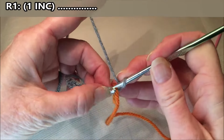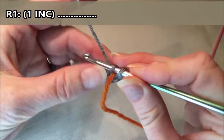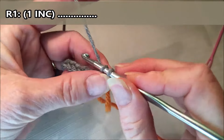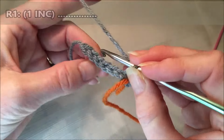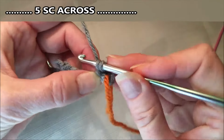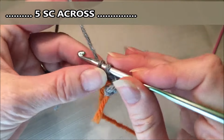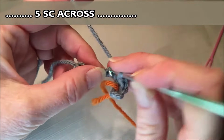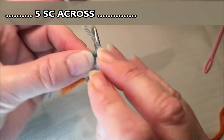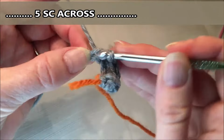Okay, so we're going to start with an increase. So 1 and 2 in that same stitch. And then we're going to do 5 single crochets across. 1, 2, 3, 4, and 5.